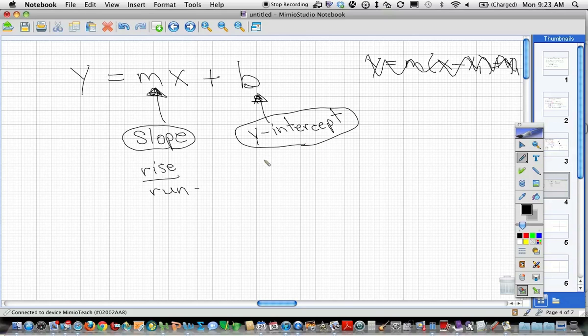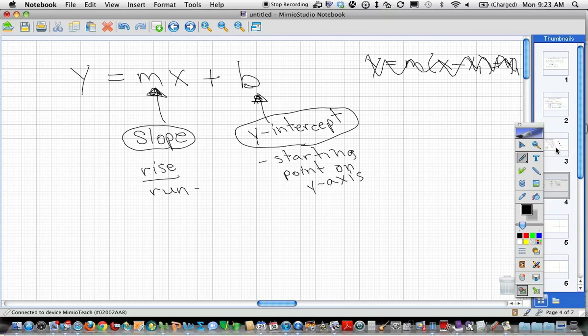But what we're going to remember it as is the starting point on the y-axis. That number is the starting point on the y-axis. So, all you need to know are those two things, and you can draw a graph every time, and it's a piece of cake. Now, you have to have the y by itself. So, this number's the starting point, and this number's the rise and the run.